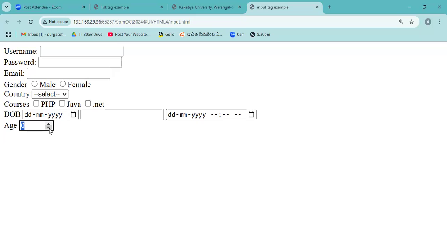So like that, we can write that input type option, date, datetime, datetime-local. So all the date options we can write like this. Input type date, we can write input type datetime, you can write datetime-local. All the way we can write the input options for our program like this.